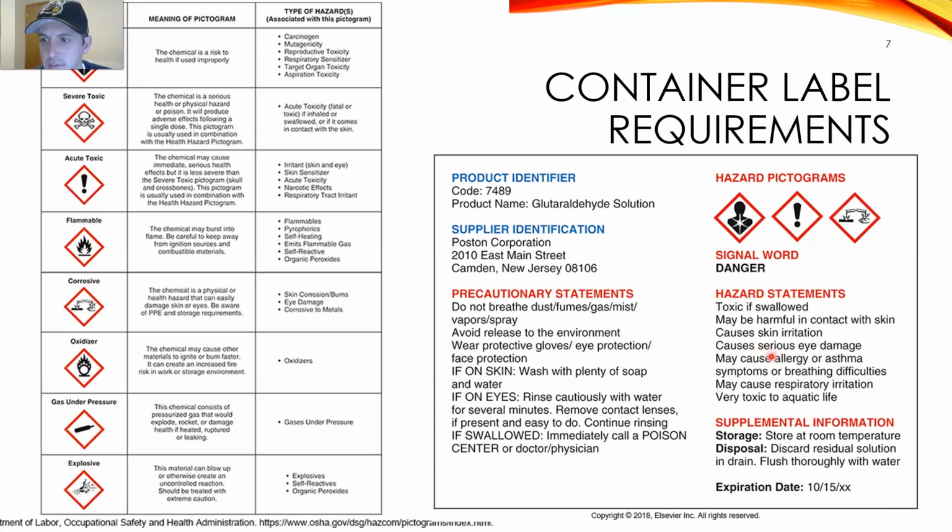So what is the potential of this chemical regarding irritation to the tissue, cancer, sensitivity of reactions, toxic reactions, corrosive reactions? All those different specific health statements need to be included on the label that is on the chemical. And then safety precautions also need to be provided within that label. And so you can see here how to go about treating different things, how to avoid exposure, how to safely handle, store, and dispose of the chemical. All those sorts of things need to be included on that label.